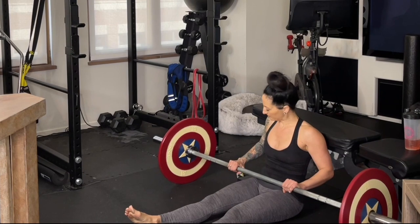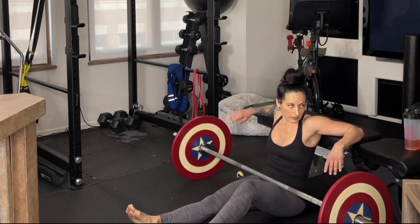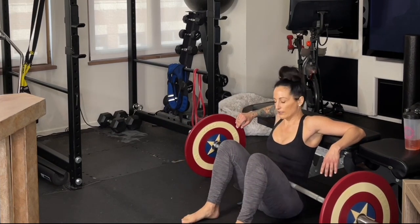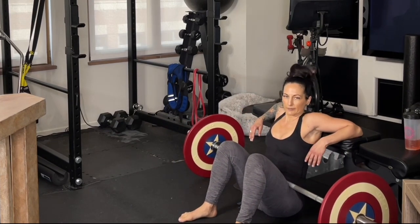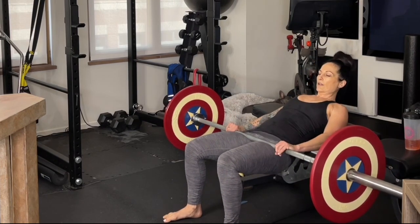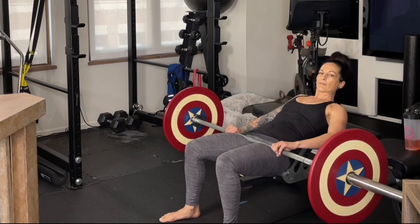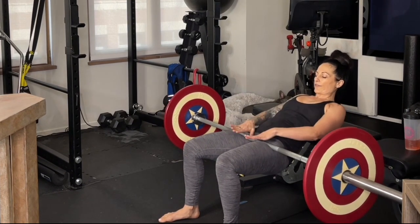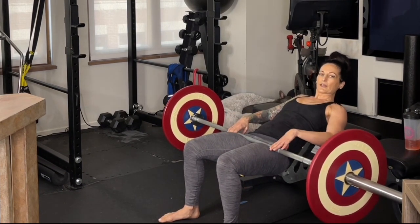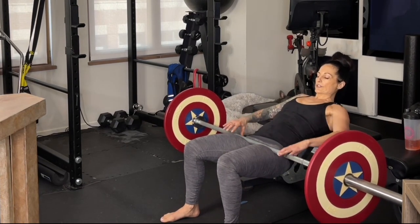This is calibration. So I'm gonna go ahead and get that plate, that bar centered right over my hip crease, using my elbows and my back and my hips all together to lift myself up. The edge of the bench is at the apex or right at the base of my shoulder blades. And I've got the bar really balanced across my hips. If you're holding dumbbells, you might want to hold both of them on either side of your hip crease.